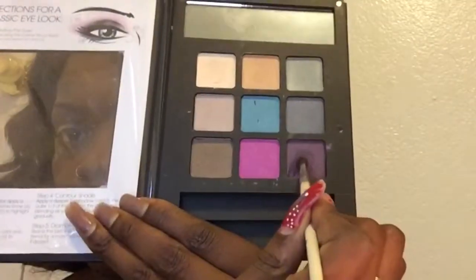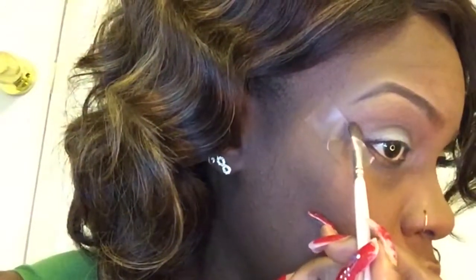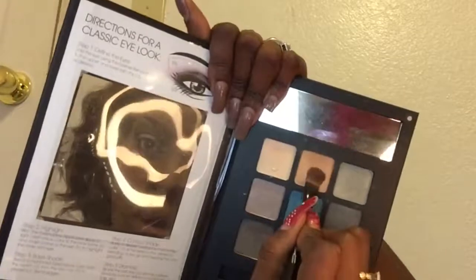I'm gonna take an angled fluffy brush and go into this plum color and blend that into my outer V. I'm going to apply that to my outer V and drag it into my crease just slightly. Then I'm gonna take a large flat shader brush and go into this champagne color and use that as a lid color. I'm gonna try my best to keep that on the mobile lid and not go into the crease at all. I'm going to build up this color until I get the payoff that I want. Now I'm just going to go back to my blending brush and blend until it looks as seamless as I'd like. I really don't think you can blend too much.